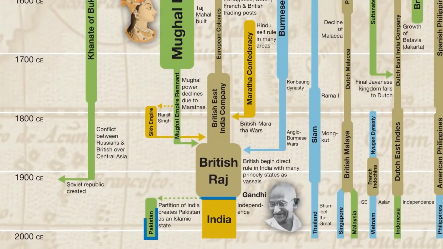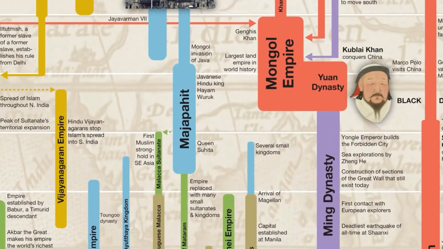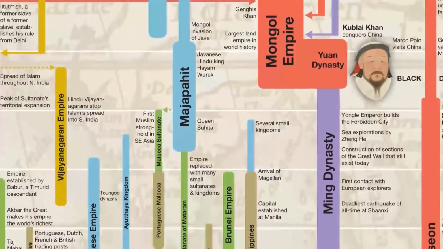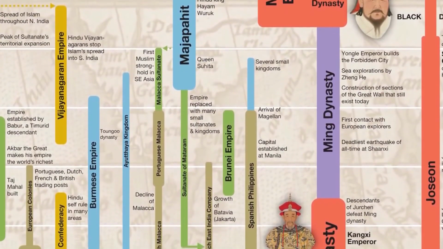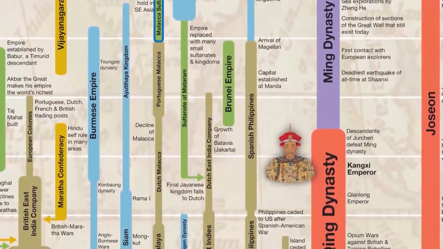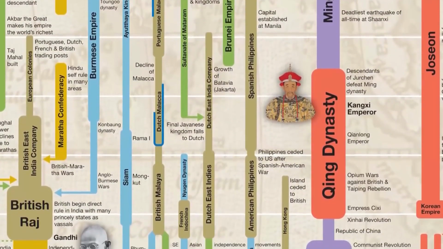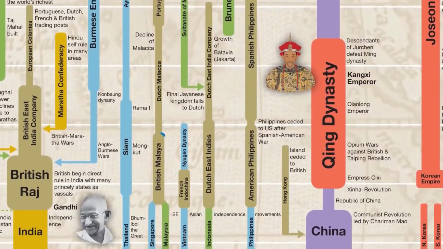This lasted until after World War II, when India received independence and split into the majority Hindu India and the majority Muslim Pakistan. Moving over to Southeast Asia, Srivijaya was eventually replaced by the Majapahit Empire, but by the start of the modern era, it was replaced by several Muslim sultanates, and then by various European powers. For example, in what is today Malaysia, the Malacca Sultanate was followed by Portuguese Malacca, then Dutch Malacca, then British Malaysia, before the area finally achieved independence post-World War II.